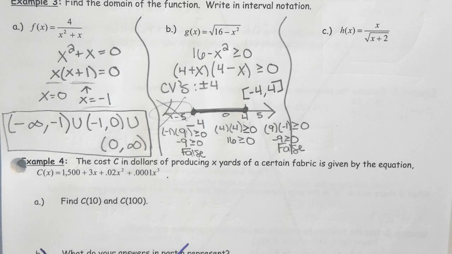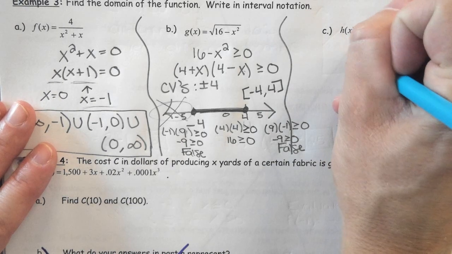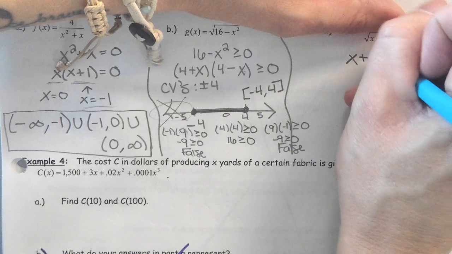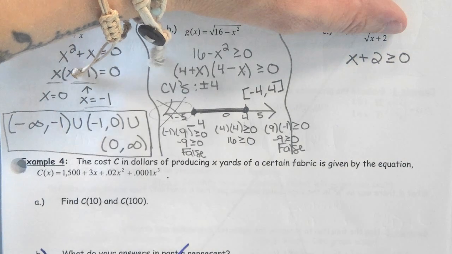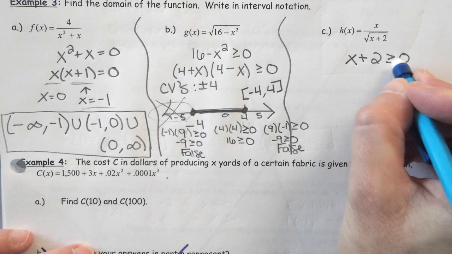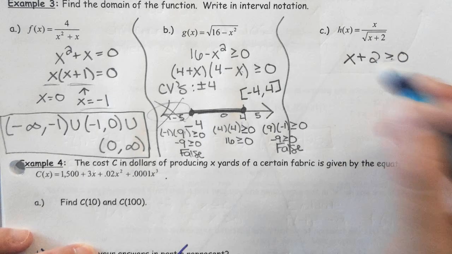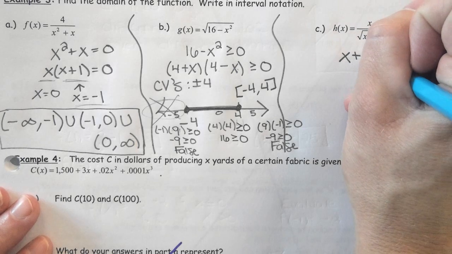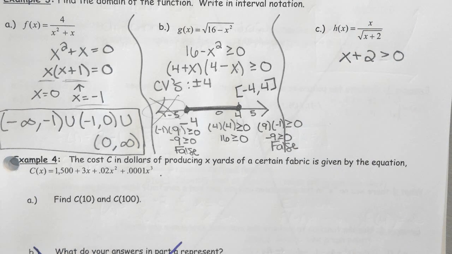Part C has 2 red flags. What are they? A fraction and a square root. So when I think about x plus 2, if there was just a square root, so let's pretend it wasn't part of a fraction, I would say it has to be greater than or equal to 0. Agreed? But now if I remember that it's part of a square root and a fraction, what do I need to erase from what I've written here? So for this one, it's just going to be greater than. I can't be equal to 0 because if I am, that's going to make my denominator 0 and undefined.